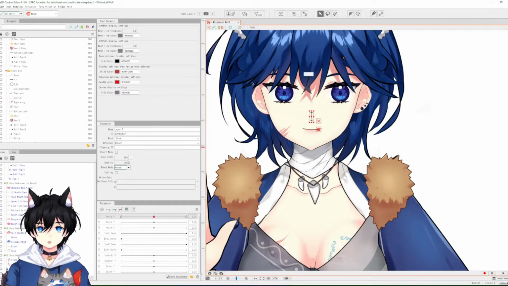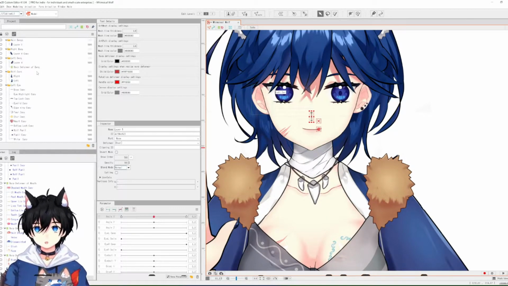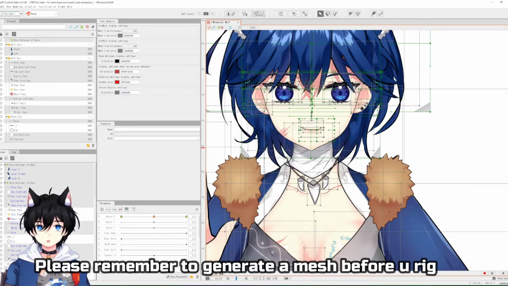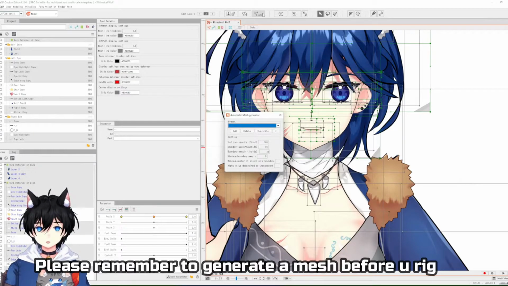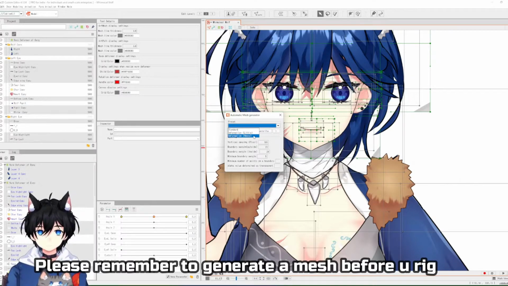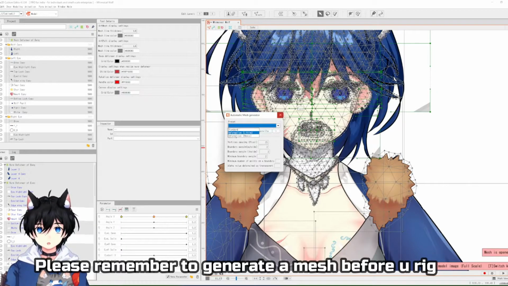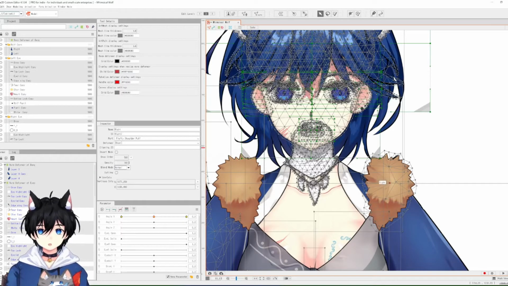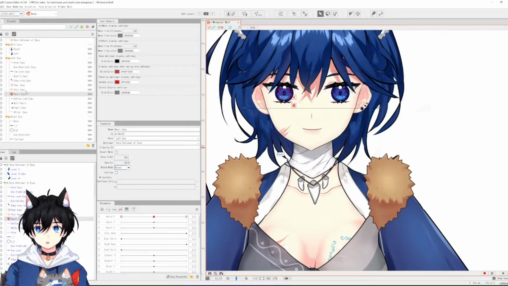Another thing to take note of, which I didn't do just now, is that you can press Control A, which basically highlights all the parts or layers, and then click this automatic mesh generator. I usually use heavy because it allows me to do more. So you can click little or heavy, it's your choice, any of it is fine. But basically what it does is it creates all these joints which you can just drag and basically pull your mesh around. Those will come in very handy at a later part depending on what you're doing.